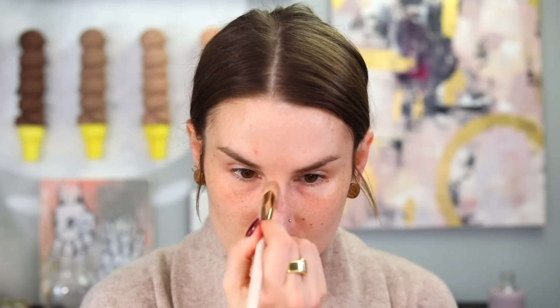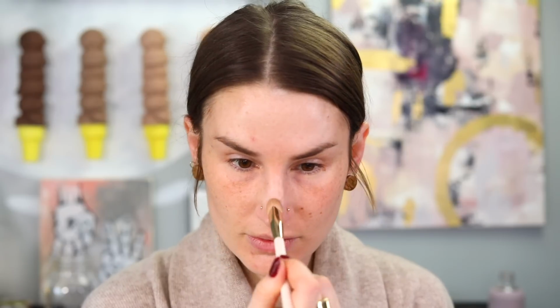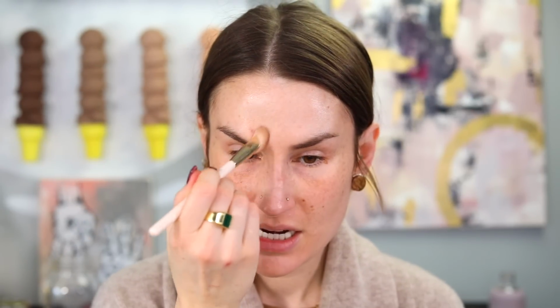I kind of joked about it in my last video, but I did just watch Lisa Eldridge's patchwork makeup technique video. It was a tutorial, and I just loved how she did it in real time. It was very step by step and followed her stream of consciousness, as it were, as she was analyzing her own face and what it needed.